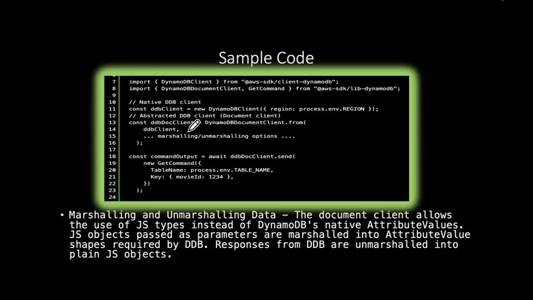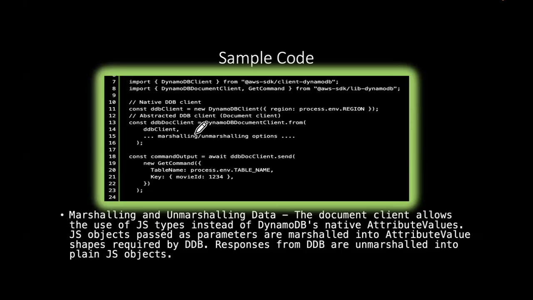The marshalling and unmarshalling. Now, in our TypeScript code, we are dealing with TypeScript data types, which are really JavaScript data types. But DynamoDB has its own data type system, and I talked about that a few slides back.